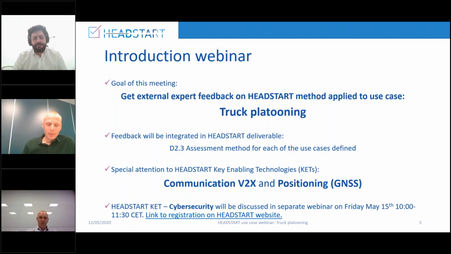I think this is also very important for us as organizers. We want to really gather the feedback of the experts. So what are we doing from HEADSTART for the use case truck platooning? Are we using the good methods? Are we not missing anything? So we really want to gather feedback from the experts using this Slido tool also. But we also want to use your feedback to improve deliverables, so that we know that we have a validated approach.